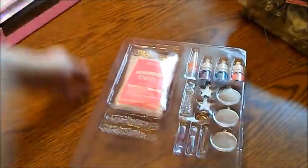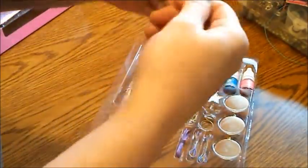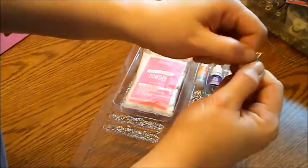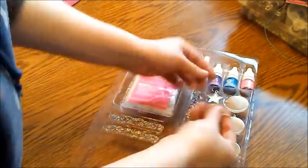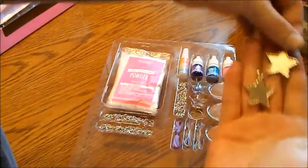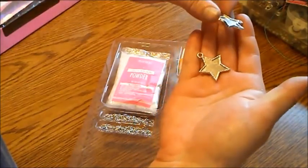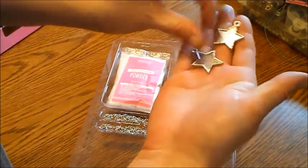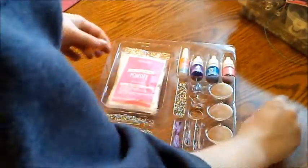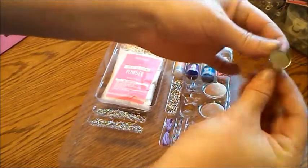So, getting into the kit itself. There's some indestructible plastic. I was a little worried that these were going to be kind of cheap and really bendable, but they're not. They're actually pretty thick, so that's cool. These are stars. I'm going to go ahead and just take everything out so we can see it a little bit clearer. These are stars, and I am going to make these into earrings. It looks like there's a little bit of a gap right there for the glue and crystals to set up, but it doesn't look too deep, so we'll see. You also get an adjustable ring base. That looks a little deeper. That one might work out a little bit better.